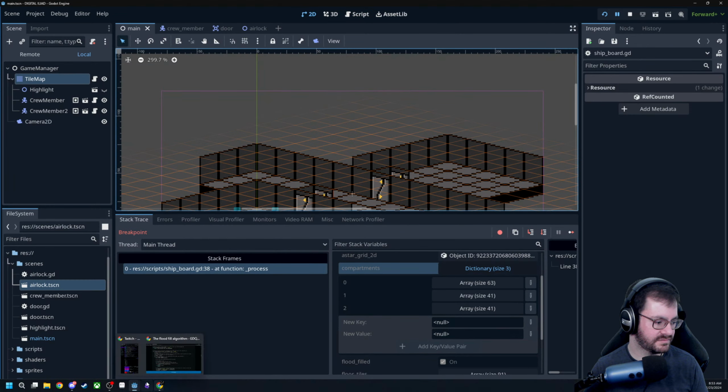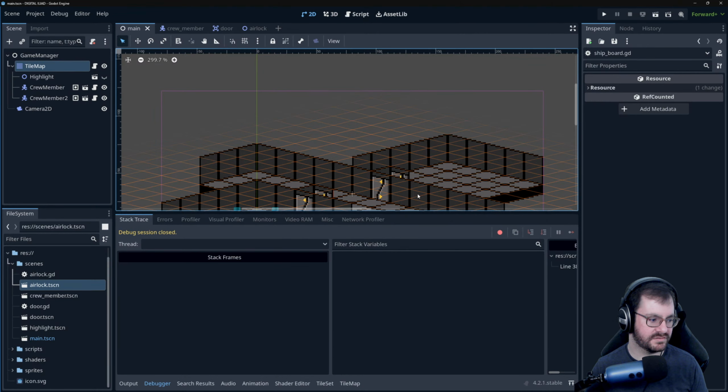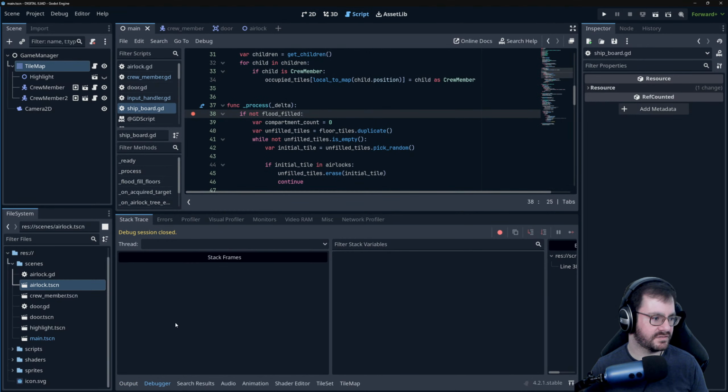Let's go to the executable. Oh, snap. We did it. All right, let's get that breakpoint out of there. And oh, that was not the right way to close the debugger. Let's get that great breakpoint out of here and let's look at what we did.